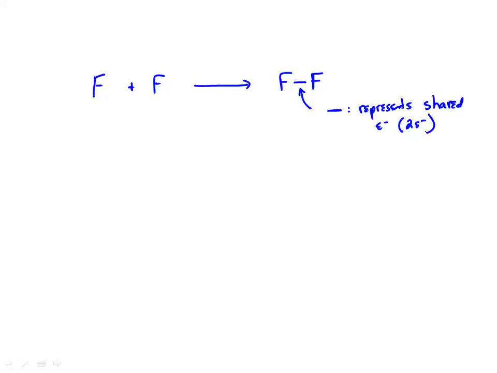Another way to look at that is if I take a look at fluorine plus fluorine, that reaction that I was drawing for you, where the fluorines stuck together. What we're going to realize is that a dash represents those shared electrons, so it really represents two electrons, because each fluorine is sharing one electron with the other fluorine. And if we take a look at what happens energy-wise, in order to be attracted to each other, they have to release energy.